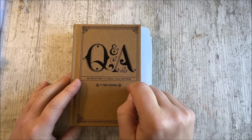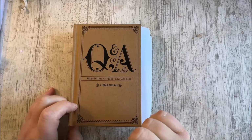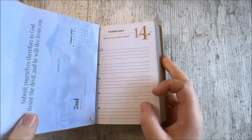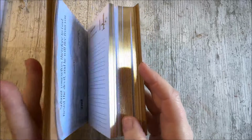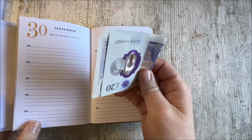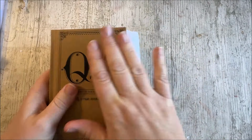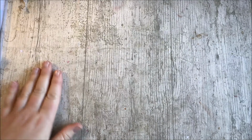Well, yesterday when I was cleaning my craft room, this little voice in my head said to me, Rachel, get that journal down and write in it. And I thought, oh yeah, I forgot about that. So I got it down, opened it up, and I thought, I only got up to 2023. I only did 6 weeks. Oh well, I'll start catching up. And then as I opened it a little wider, oh, look what I found. There's £100 hidden in there, guys. I was so excited. So to all of you who, like me, store and hoard your stationery, go and check what you've shoved inside. I'm going to leave that in there now because now I know it's in there. That's obviously been put in there as a hidden stash for something safe.